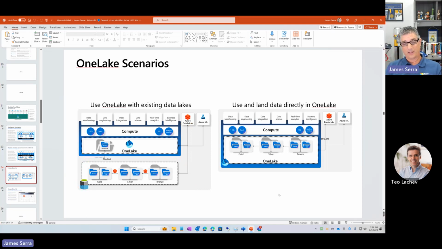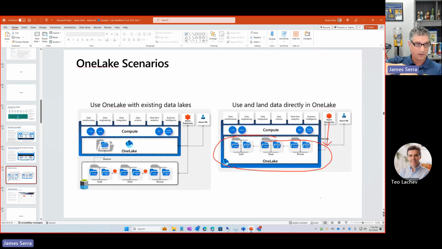The other way we play nice is I could be in Fabric, and I can create the medallion architecture, and then somebody in Databricks wants to use it. They just create essentially a shortcut to it, and now they're using it. And this could apply to any product that can read Delta Lake, which is most things. So you could build something in Fabric and use it outside of it, or you can build something outside of it and use it within Fabric. Delta Lake's the common format for all of that.